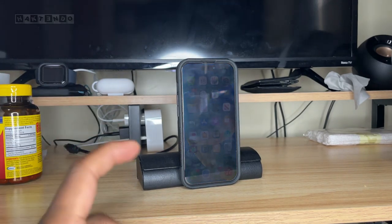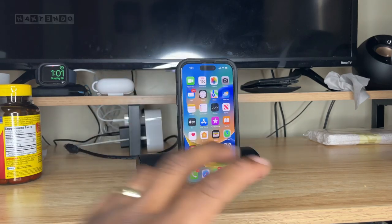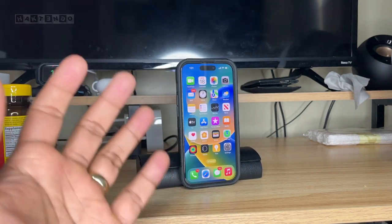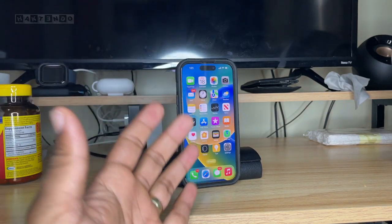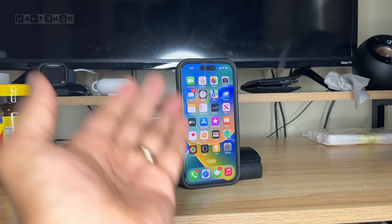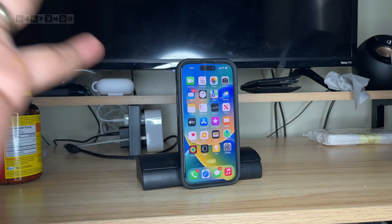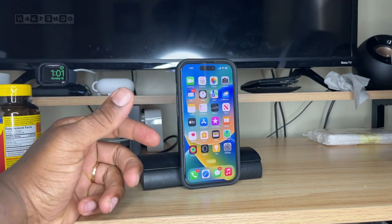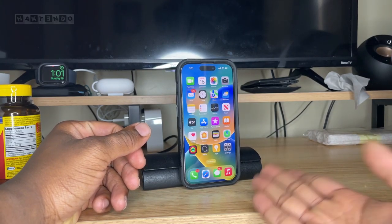This is just used for phone calling, music playback, all that kind of stuff. Only one package. And it will last for a while because of the A16 Bionic chip. It's not really my purpose to explain, because this is not old. This is the latest piece of technology we have in our hands. Now, if I was to bring out an iPhone 3GS, I'd explain why you would use that. But this iPhone 14 Pro, it's new.